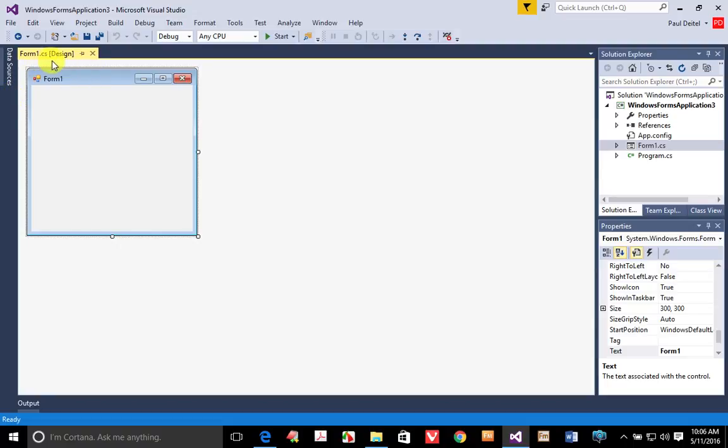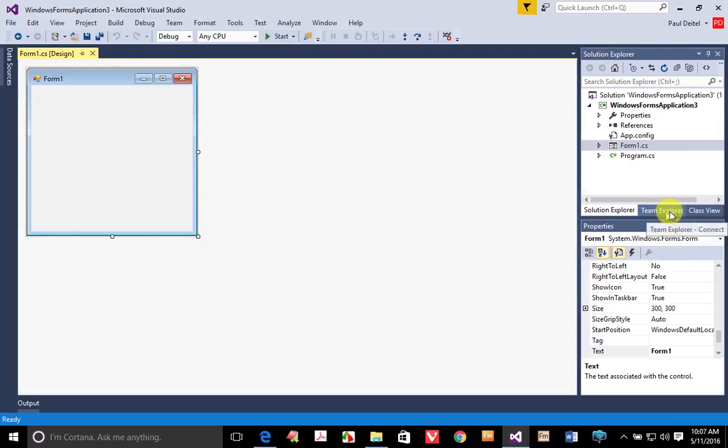We've got the form1.cs design window, which is an editor window displayed over here in the left side of the IDE at the moment. We have the Solution Explorer window, as well as a couple of additional windows down here, the Team Explorer and Class View, and we also have the Properties window displayed as well. Now, for any of the windows that you have inside the IDE, you have the ability to reposition them to meet your own needs. You have the ability to display them and pin them to a specific location, or to auto-hide them, as is the case here with the data sources window at the moment.